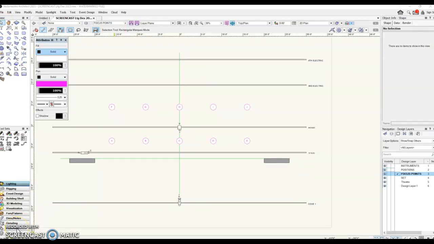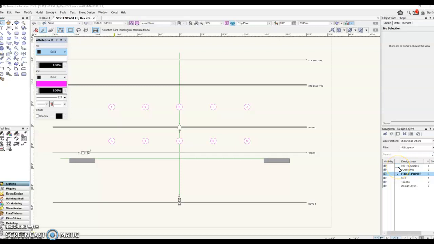So now I have 2 zones of lighting, areas A, B, C, D, E across the front, F, G, H, I, J across the middle. I could put in another zone upstage of that. And it's time to start putting in lighting fixtures. I have 3 of them already here, just to illustrate how we might put a front or a high back or a side light into the space.